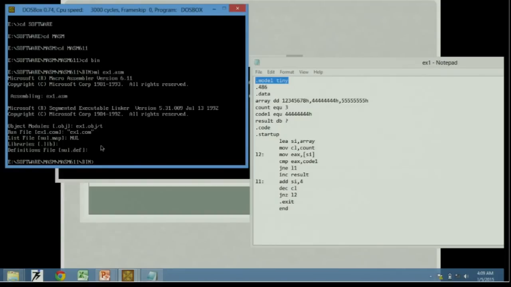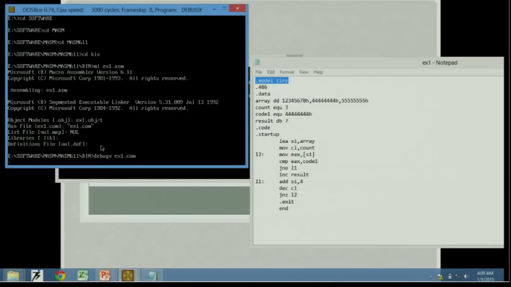So now I can debug the program using the command debugx followed by the executable file name. In this case, it would be ex1.com. Now you are running the debug application and you can do the debugging of the program.